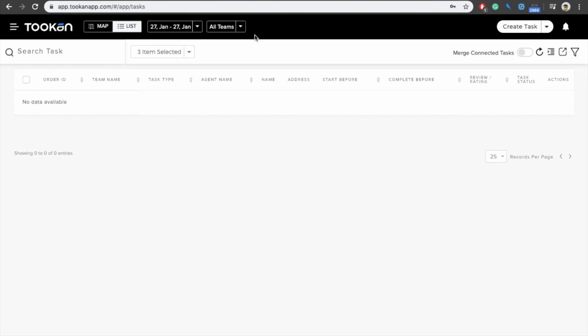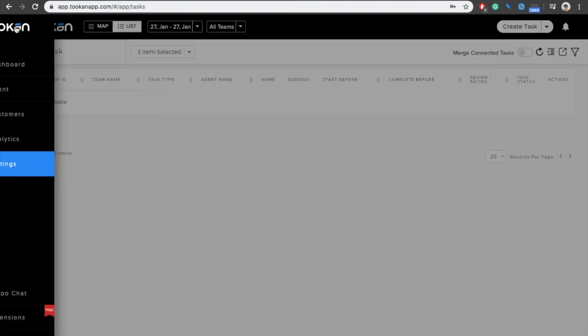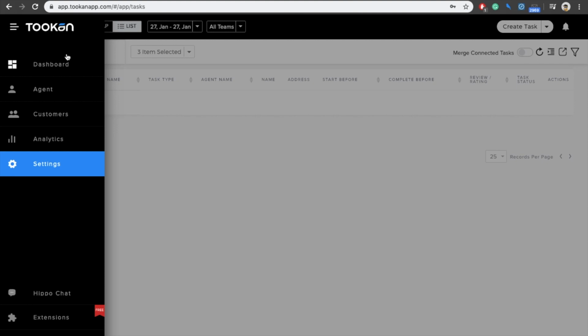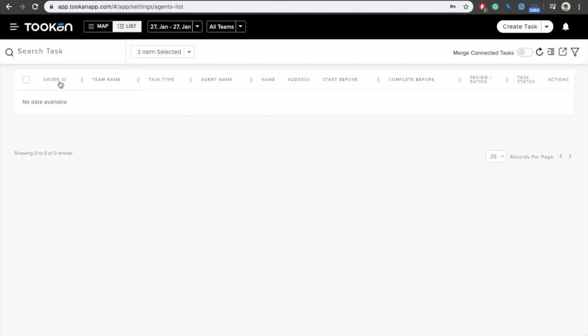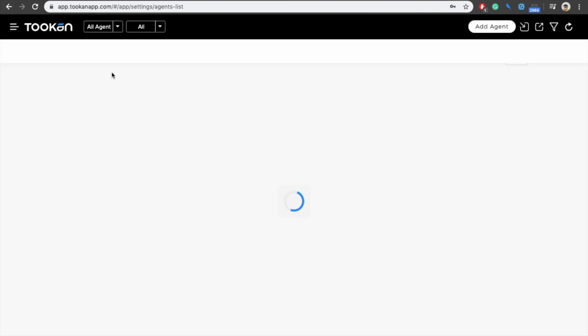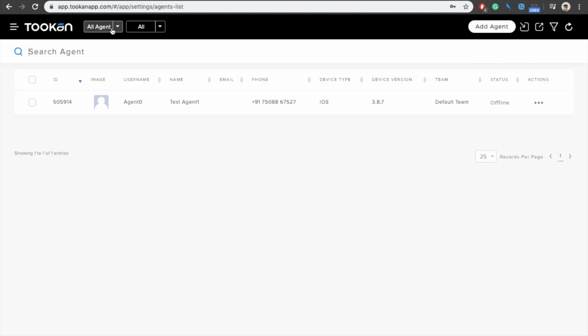Then we'll go to the side menu. In the side menu, we have seen the workaround for the dashboard. So now comes the agent. On the agent, you can see we have this filter whether you want to see the captive agent or the freelancer one. There is a little difference between those. Captive agents will be those agents who are working full time for you, and simply the freelancer ones will be those agents who are doing just a part-time job.